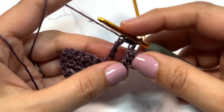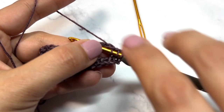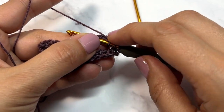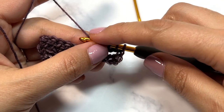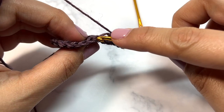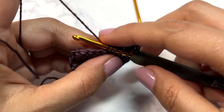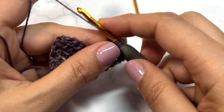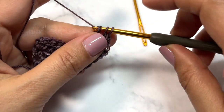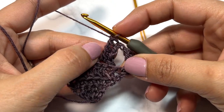Yarn over, pull through, and then the third one. And we're going to yarn over, pull through. So now we have four loops on our hook. Now we're going to go into the next stitch, the back loop of the next stitch. Yarn over, pull through. You'll have five loops on your hook. Pull through two, pull through two, pull through two, and pull through two. So there you go. That's a linked double treble.